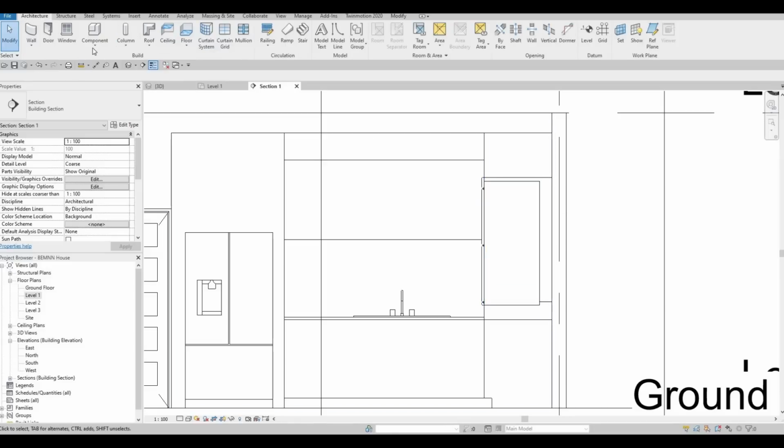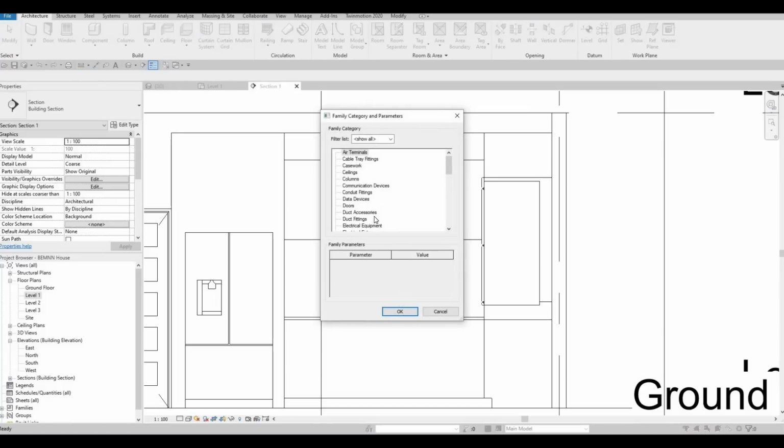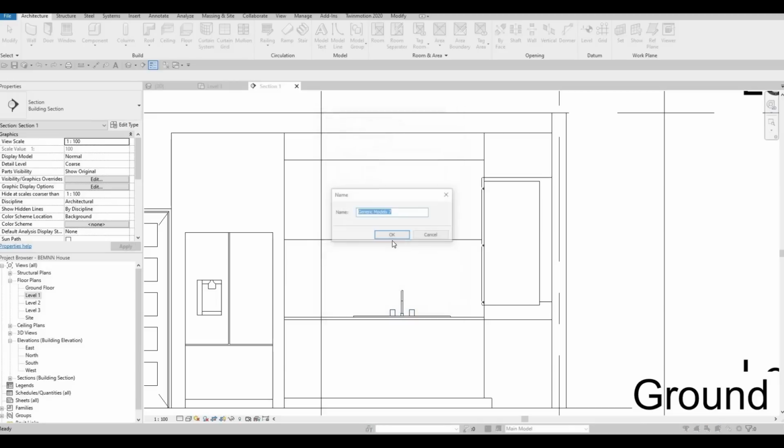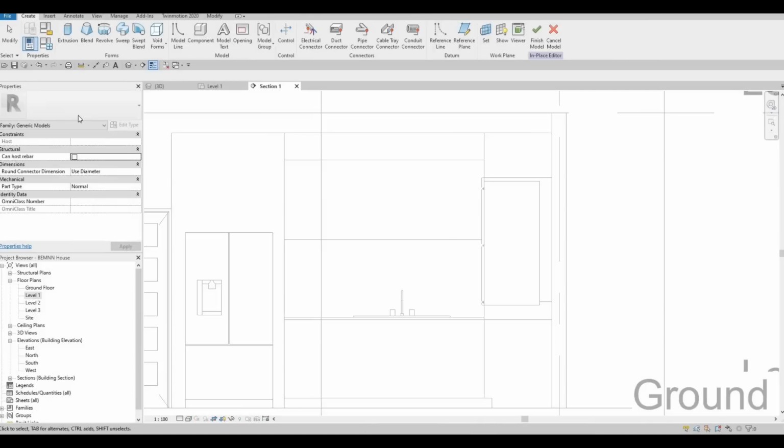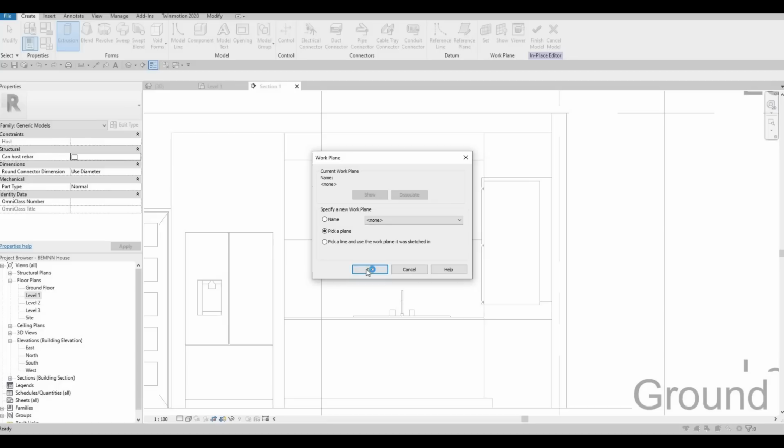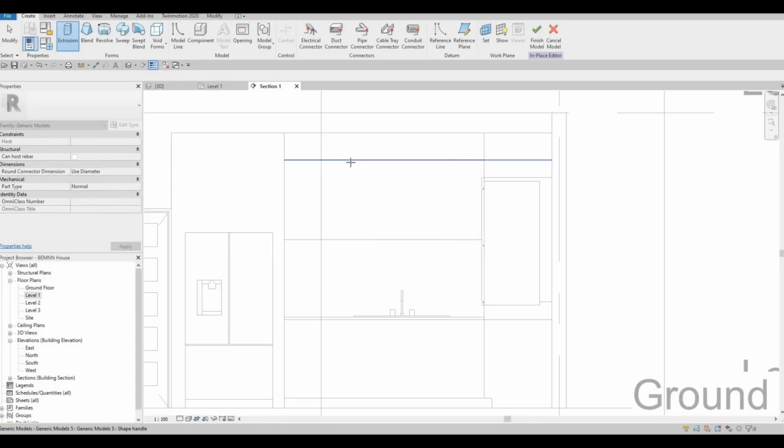So now let's go to architecture, click component, model in place, and then let's look for generic model. Press OK. Click on extrusion, pick a plane. This is a very important part. Press OK, and then we need to select this panel, which is that highlighted part.